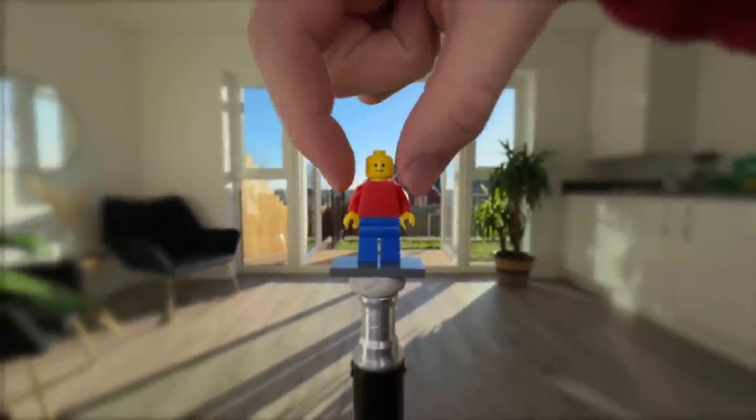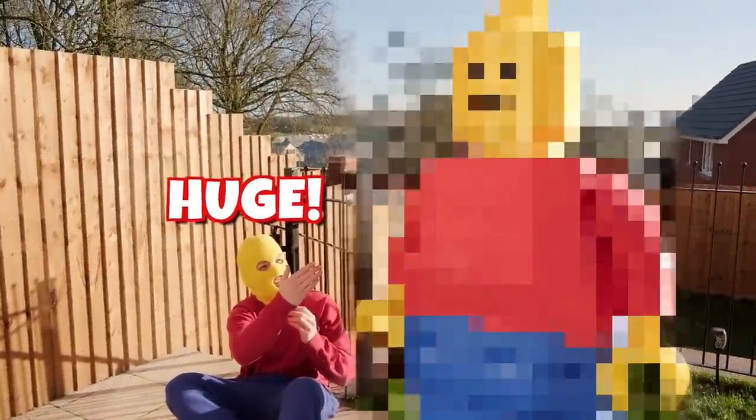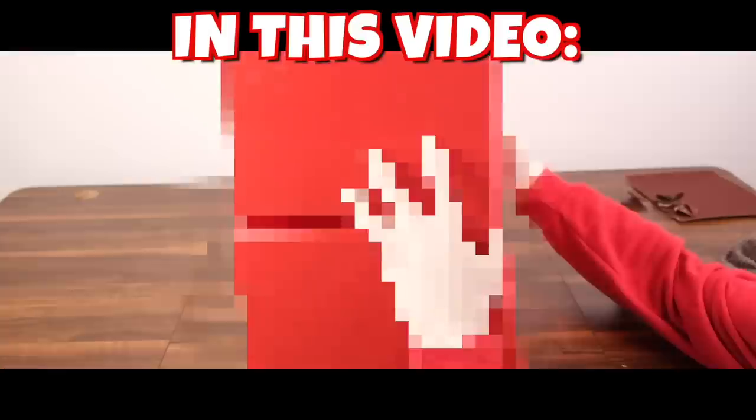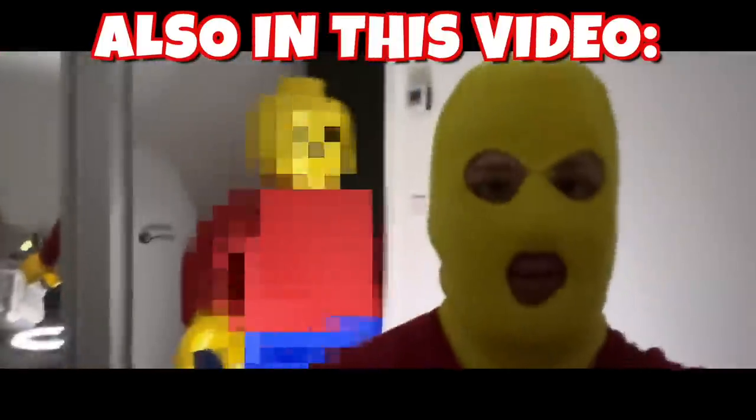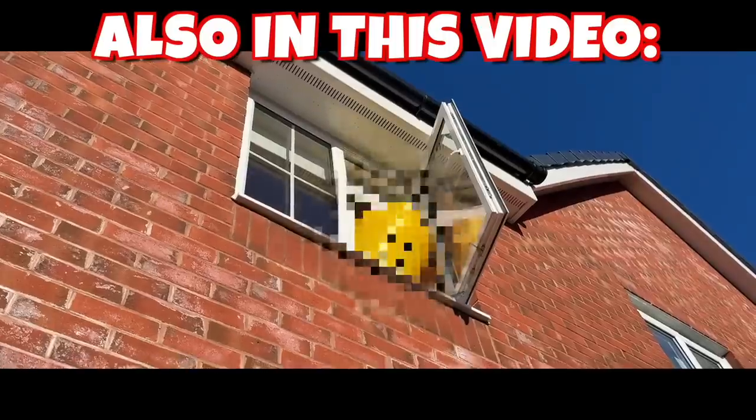Yo, so this is a normal Lego minifig, and this is a slightly bigger version of that. I mean, this thing is huge. But yeah, in this video, I'm going to take you on a wild journey and show you exactly how I made this giant minifig. And then at the end of the video, we're actually going to take him outside into the real world to see if he's actually built for it.